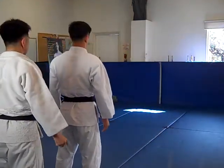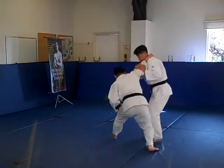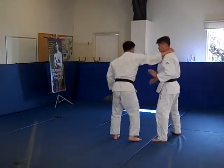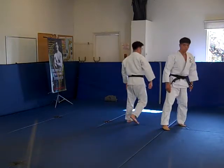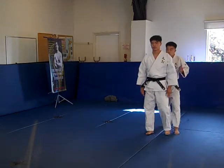By the way, it only takes about 6 to 7 pounds of pressure to the elbow to pop it. If he doesn't give up, he's allowed to break his arm.